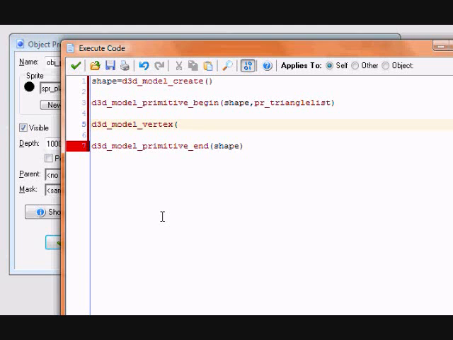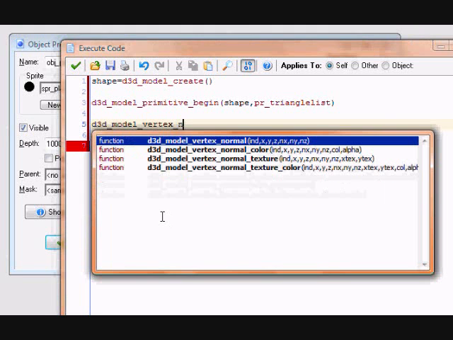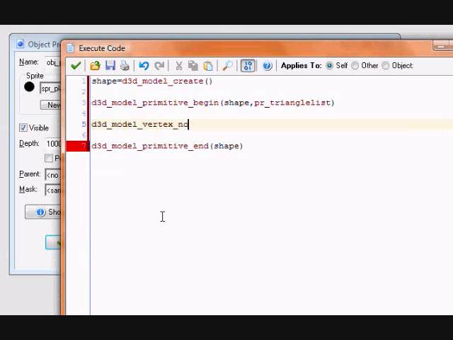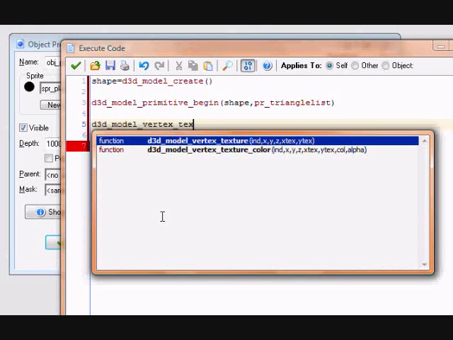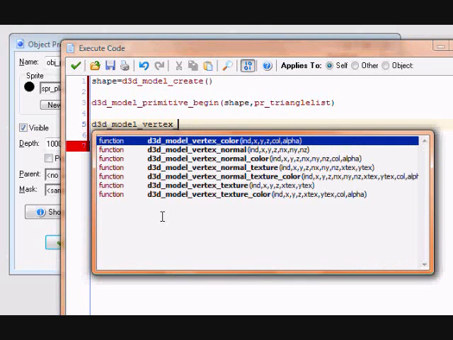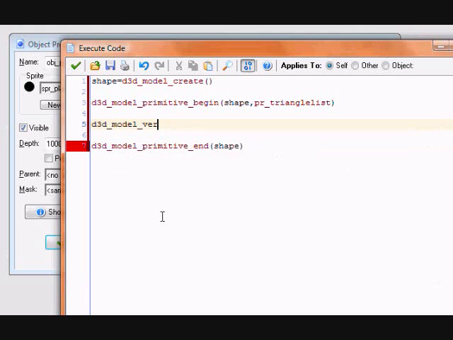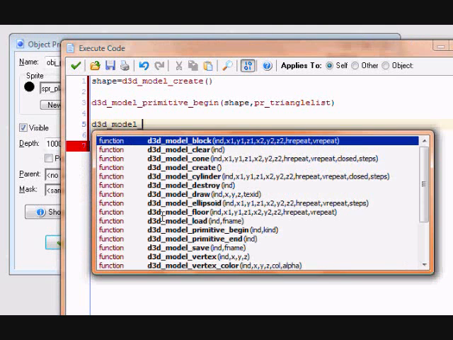So d3d_model_vertex, and then shape, then x, y, and z like you did before. And then like before, you can do vertex normal, vertex texture, vertex texture color, vertex color, vertex normal texture color, just all the different variations.